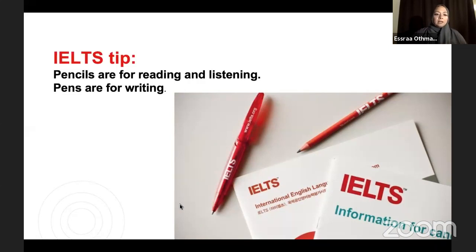Okay. Now I have a question from Ms. Saidat. Says here, how we can get a certificate for teaching IELTS. So it means you want to be an IELTS trainer. Is that what you mean? Because teaching IELTS is different from being an IELTS examiner. You have to know the difference, that those are 2 different certifications. Being an IELTS examiner is different from being an IELTS trainer.